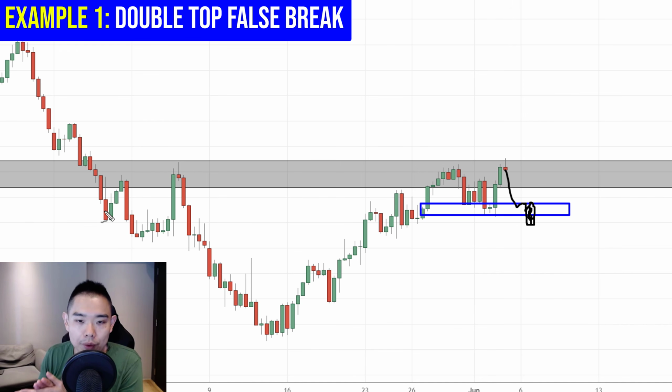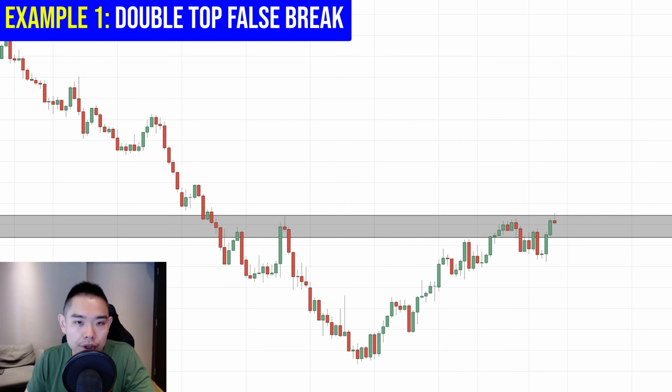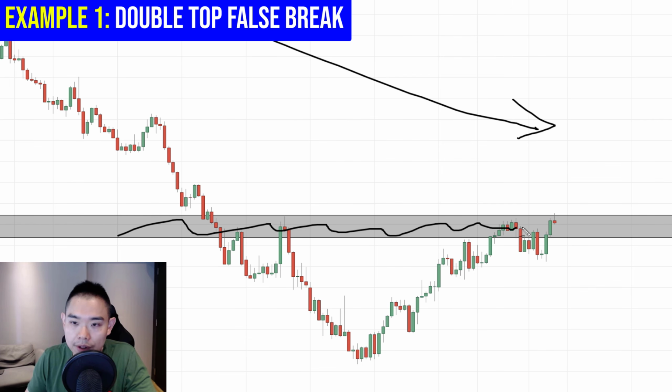But since we have numerous factors working in our favor, is it possible to actually enter the trade before the price reaches the neckline? And the answer is yes. How do you do that? Because look at this over here. You know the overall market on the daily time frame is in the downtrend. You know that this is an area of resistance that I've highlighted earlier. And you can see over here, we have an entry trigger that signals that the sellers are stepping in and about to push the price lower.